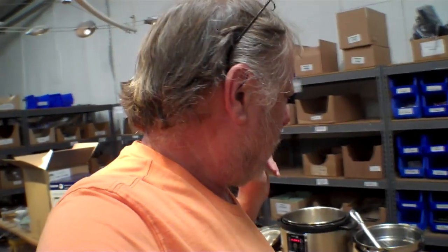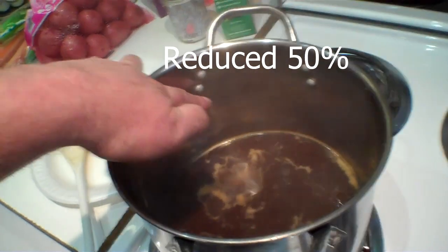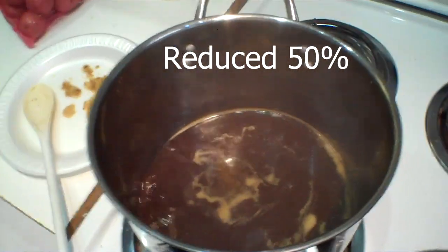Let me show you what I'm doing with the juice. The cool thing is we started off with water and we used the same liquid in each batch. The vegetables we needed to do separately from the meat — we did the meat first, pulled it out, then put the vegetables in. We ended up having to do two batches of vegetables; there were way too many to put into the pot in one shot. We used the same liquid for all three batches, and I'm reducing it right now, then we're going to add it to the batch.